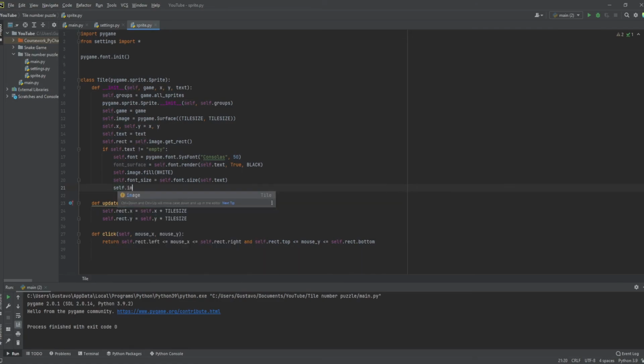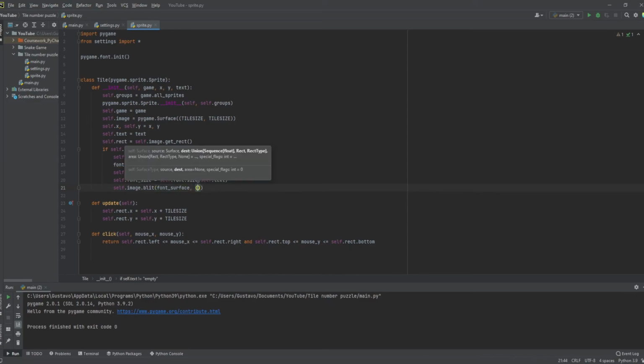And then we have to blit it. So image.blit, and in here we have to pass a font surface and also x and y coordinates. If we just pass self.x, self.y, it's not going to be in the center. Let's just pass this just to test.